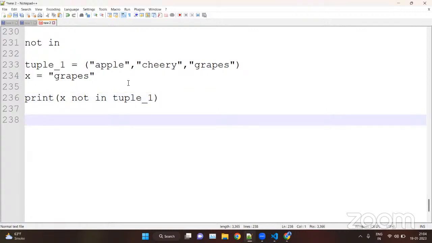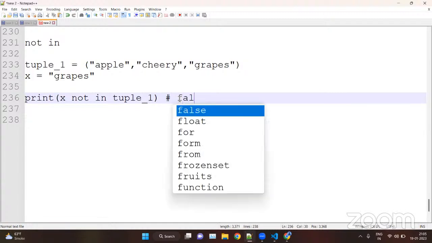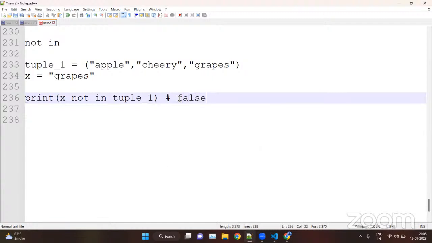So here we have this tuple, which has apple, cherry, and grapes. And the value of X is grapes. So here we are checking if X not in tuple 1. Okay. So the answer is false here, because we are checking now if X is not part of tuple underscore 1, but X is part of tuple underscore 1. So that is why we answer false.